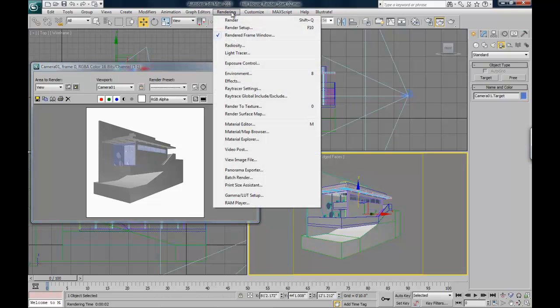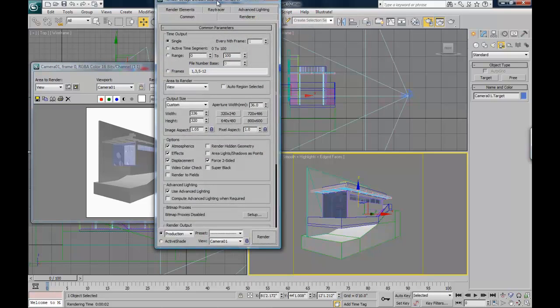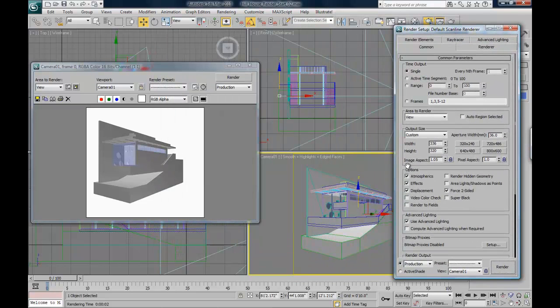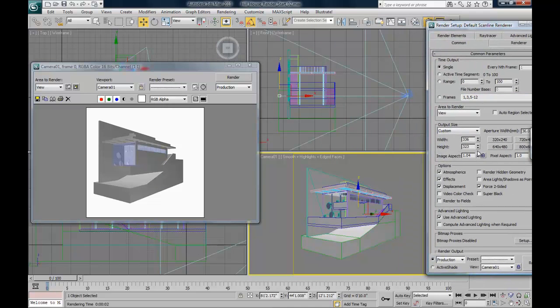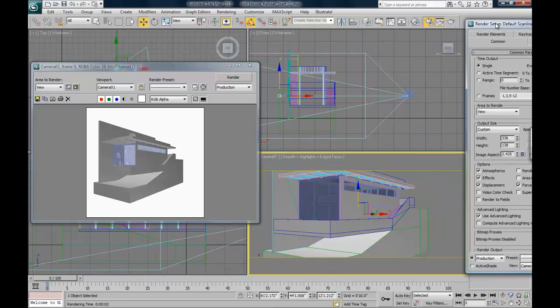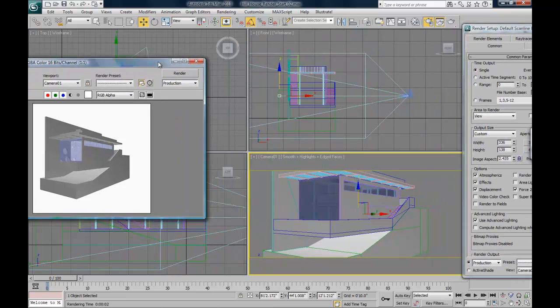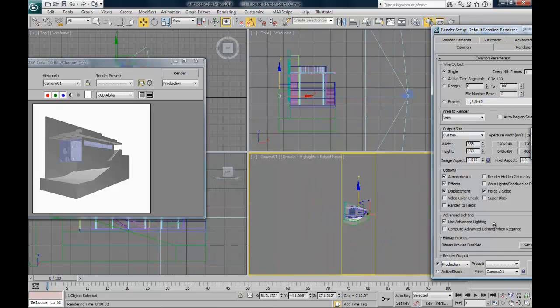to compose our scene. So we can go to rendering, render setup, and in the common tab under output size, we can change the image aspect ratio, so that if it's a really wide landscape view that we want, or we can make it a really tall image.